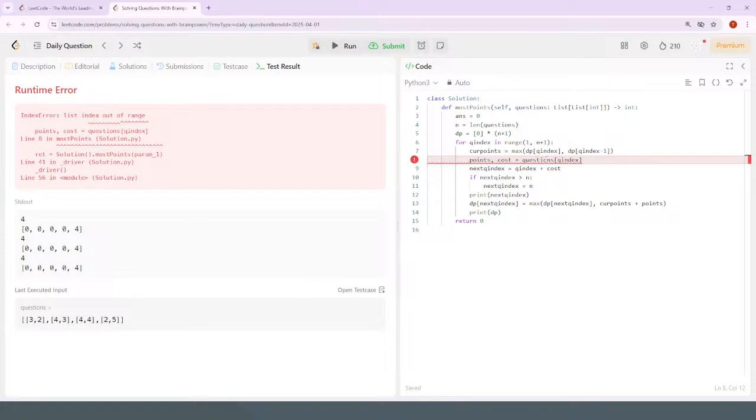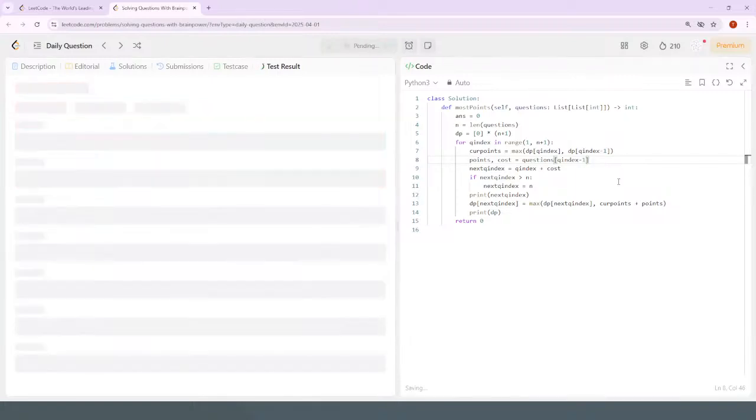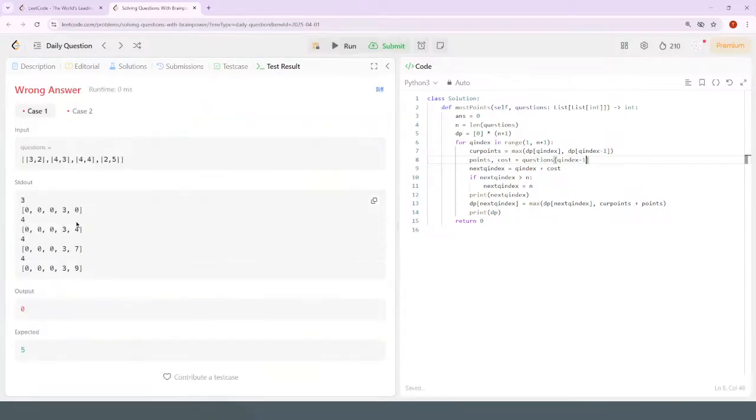So Q index, current points, questions at the Q index. Actually, I think maybe this should be Q index minus 1. Yeah. Okay, so let's see if this worked.